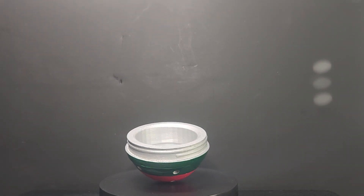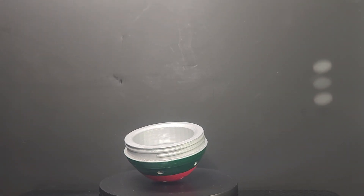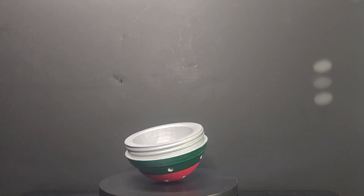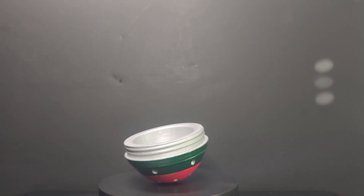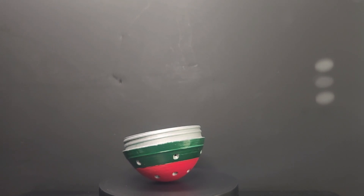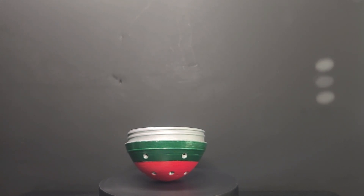The nose section screws off, and I painted the threads and interior silver as well. I chose to paint the red section just like the Fallout 4 and 76 design. A minor detail that I left is the mix of overspray along the bottom edge of the nose between the silver and green paints. This gives the look of wear and being handled.